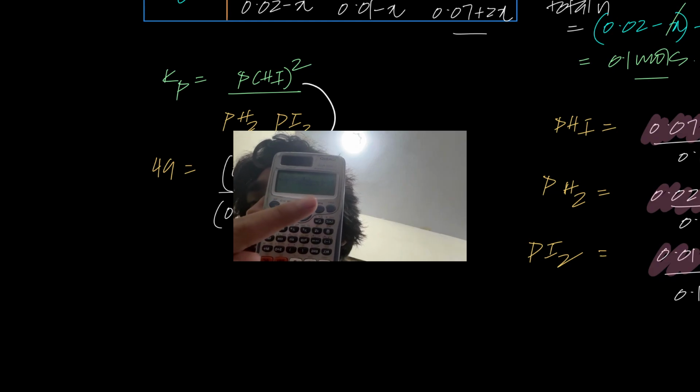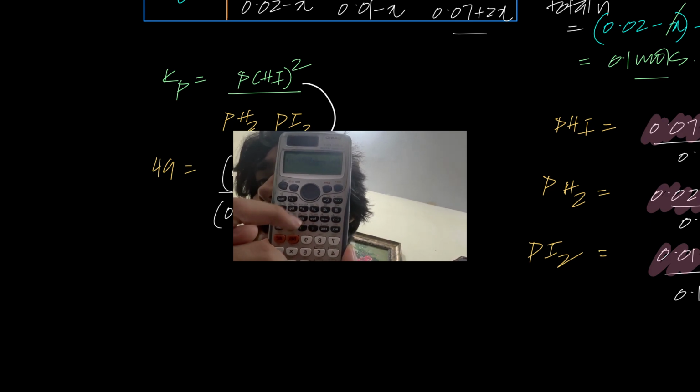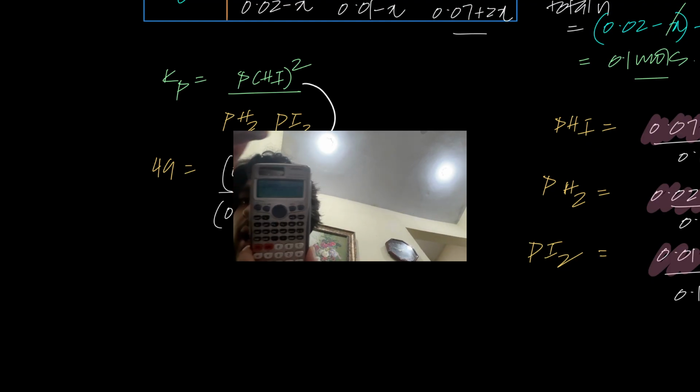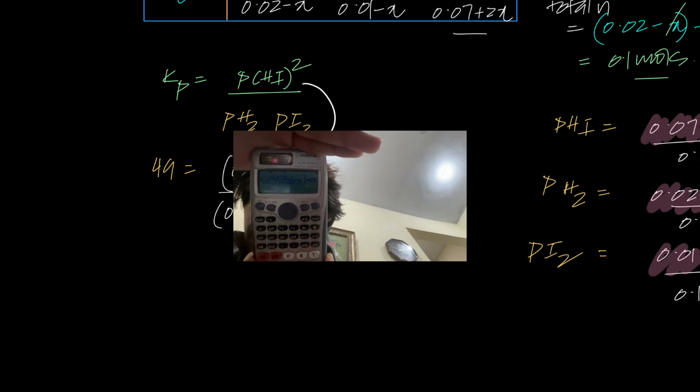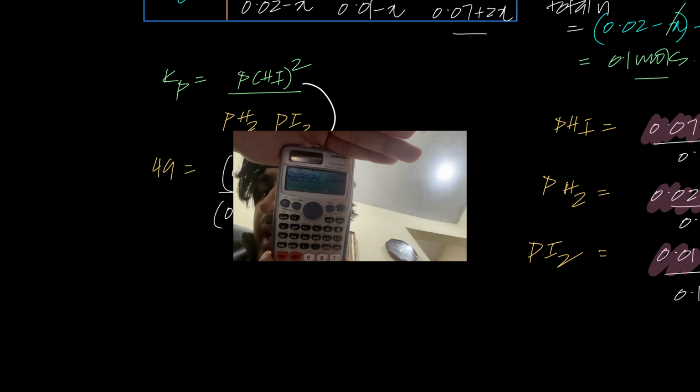How did I come up with this x? I pressed alpha and this bracket. See, this is the x right here. And then once I'm done putting the entire expression in the calculator, I hope you all can see it properly. See, I've plugged in the entire expression in the calculator.